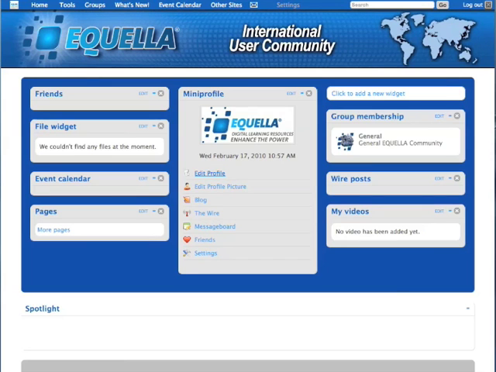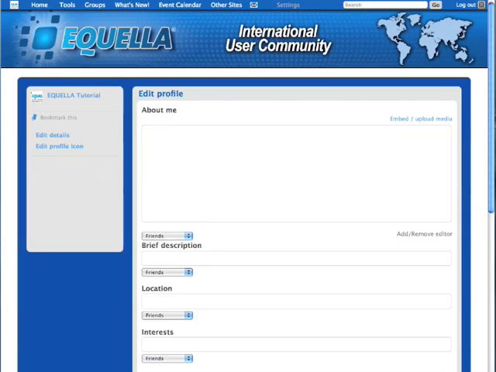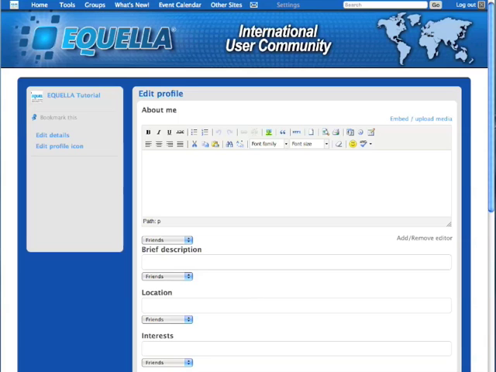We recommend as the first step in entering the EQUELLA User Community that you create a mini profile that will enable other users to understand the caliber of EQUELLA users. To do this, you simply select Edit Profile. From here, you can enter very basic information about yourself. We encourage you to provide as much information as possible that fully describes your role within your institution and how your institution is using EQUELLA.